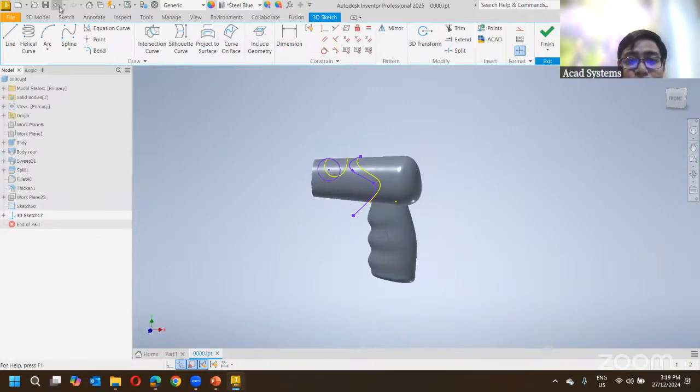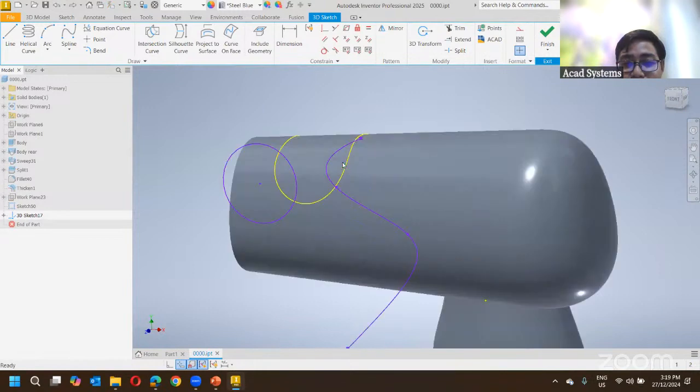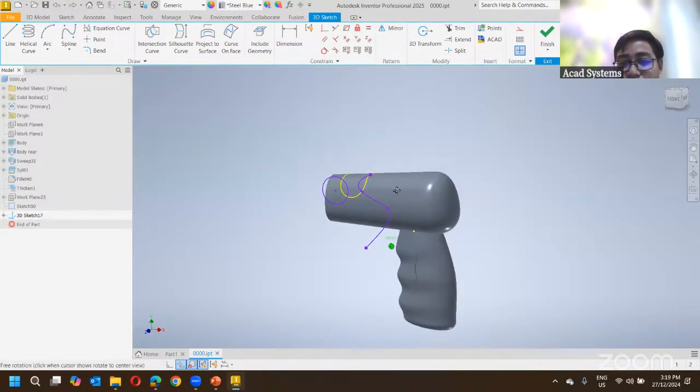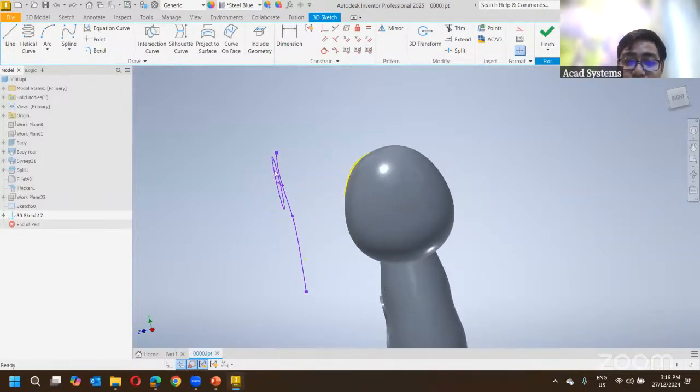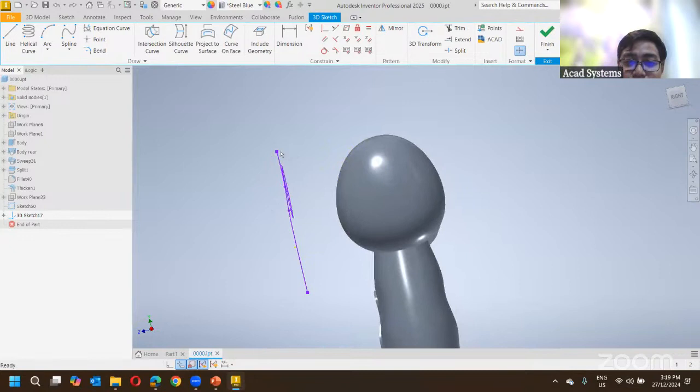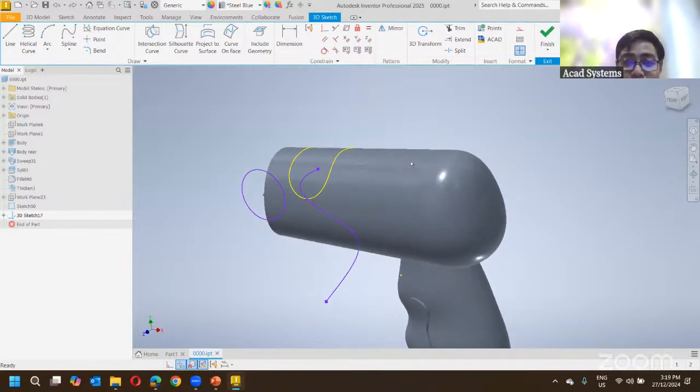So maybe I would like to put these lines on top of this surface over here, and I would like this to only bring the closest one to the surface. So it will try to calculate and find which is the closest, this point here, on which surface, this one here, on which surface is the closest one. And once it identifies the closest area, it will automatically put this line onto the surface.